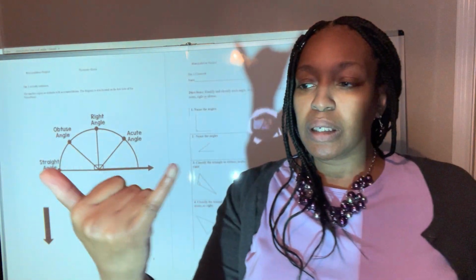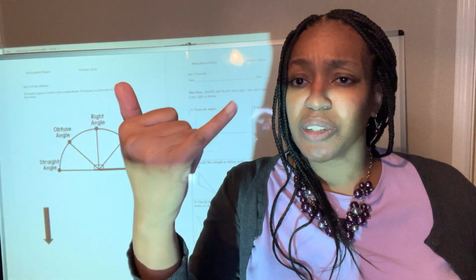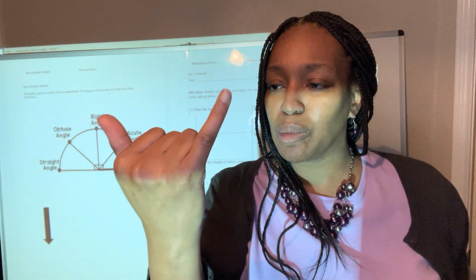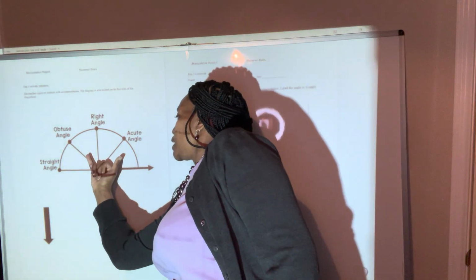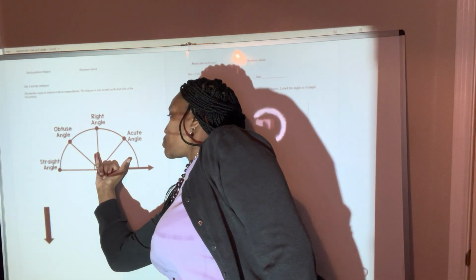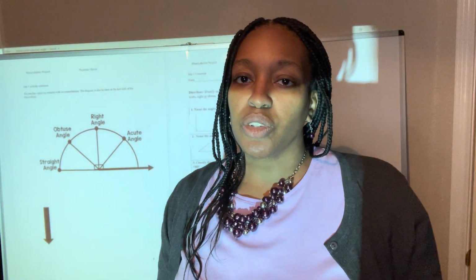So one way you can do it is this. I know in sign language this can mean something, but this is going to be our obtuse angle for our hand signals. If you look, it mimics that obtuse angle. Okay, and then we have our straight angle. All right, so those are just different angles.